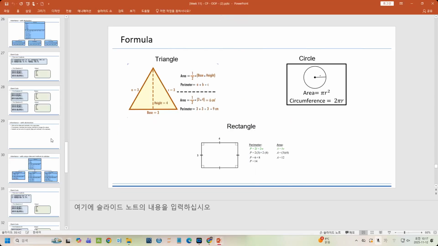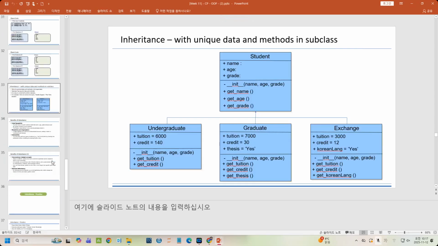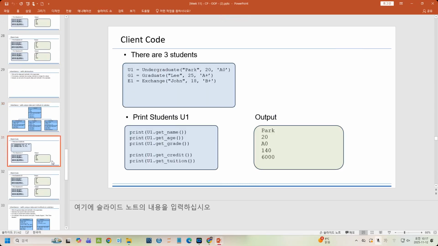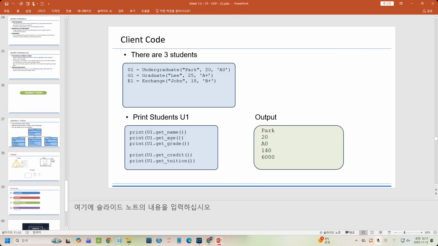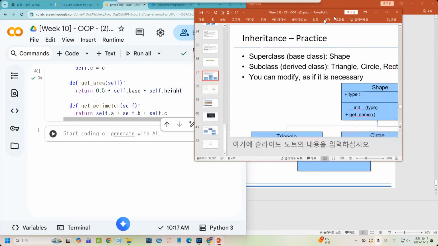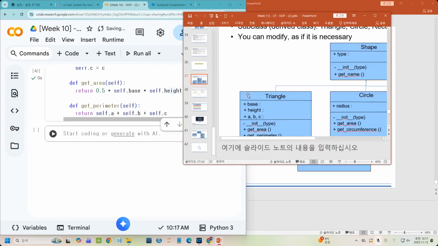Now we need to have the second one, sorry, this one. Oh, okay. The circle, yeah, we can refer to what we already did before, but now the circle is the subclass.